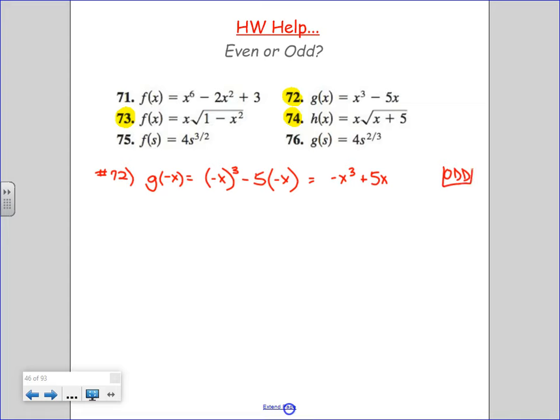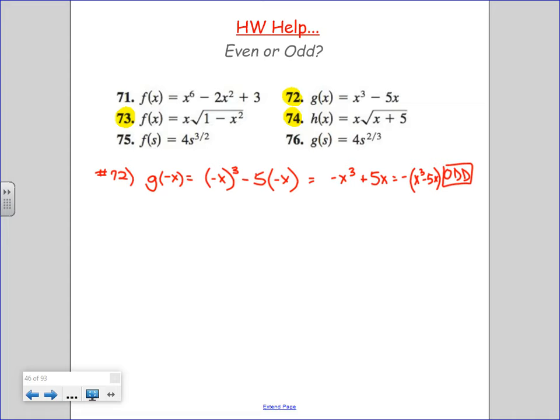If some of you were like, but I don't get it, it's supposed to be negative g of x. We could have also gone one step more, pulled out a negative, and it was opposite the original. But if you just see opposite, opposite, if all the pieces are opposite, if it's addition, that technically works, but be careful, it might get you in trouble in one of the next ones. But if you can pull out a negative and it's the same, it is entirely opposite, odd.